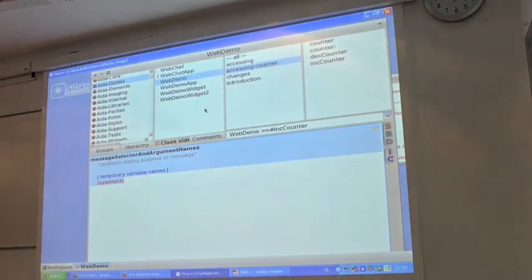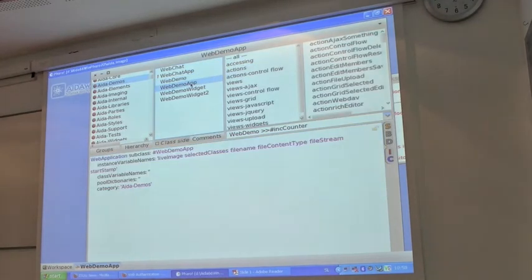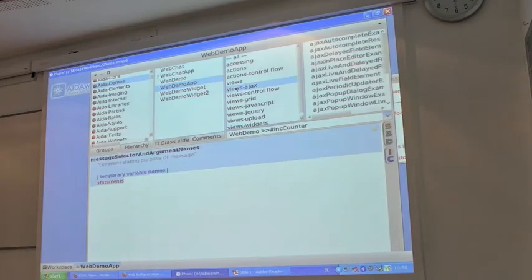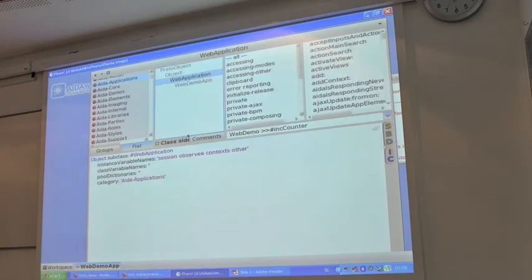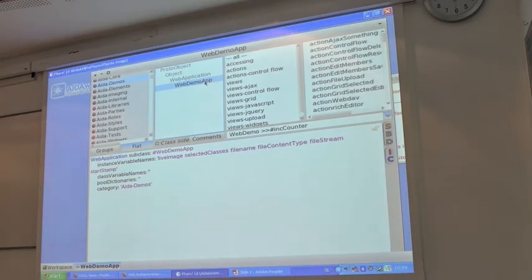And then we have the demo app, it's called the app application. Actually, this is a collection of views, and also the controller part is here. And if you go to see here, we have also the observee connection back to our observee, which is the web demo as we saw before. That's why we have this observer pattern done. So my instance of the web demo application, and we have an instance for every session with you. So every user has his own instance, and then we have views.